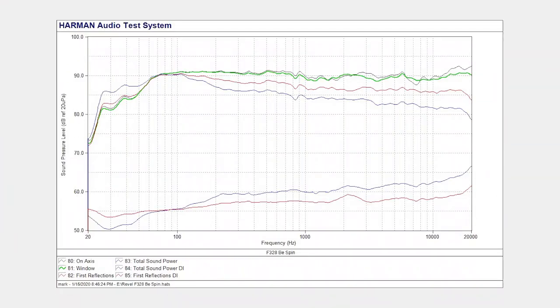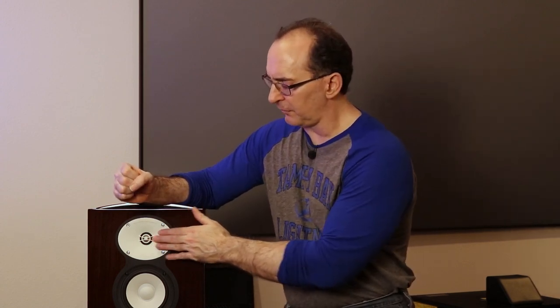You can see the measurements on this speaker — it measures beautifully. Looking at the directivity index and all the technical metrics we talk about on this channel, this is kind of a benchmark speaker, which is why I wanted it as a reference in my music room. The advantage over the Salon 2 is that the Salon 2 has only a second-generation waveguide, nowhere near as advanced. This one has more advanced geometry and an acoustic lens on the tweeter, which helps smooth out the very high-frequency response. Even though both speakers have a beryllium tweeter, the way this tweeter loads into the room is more advanced.